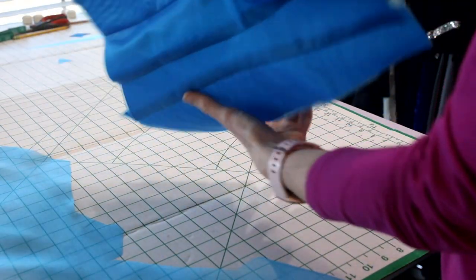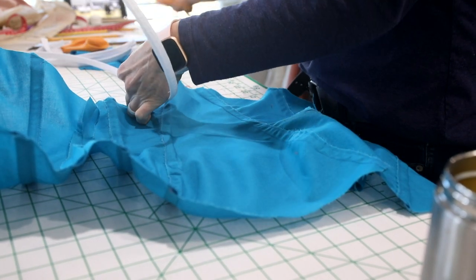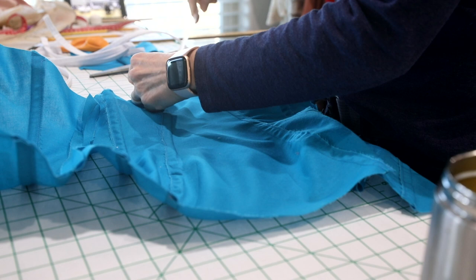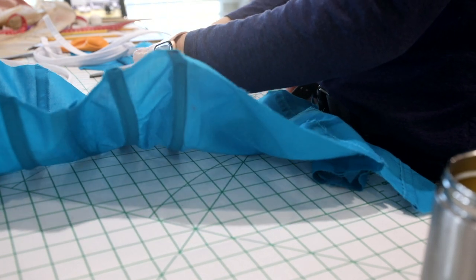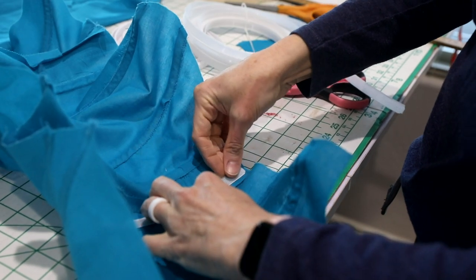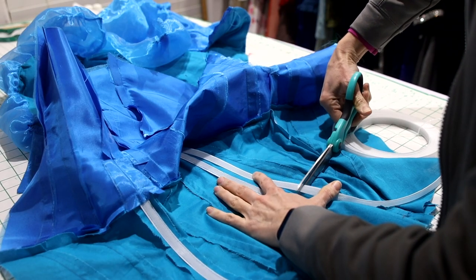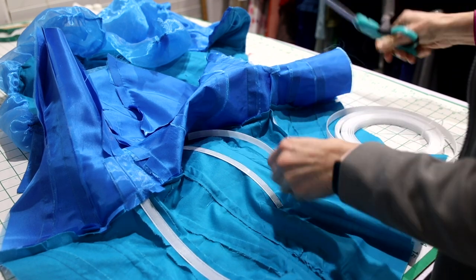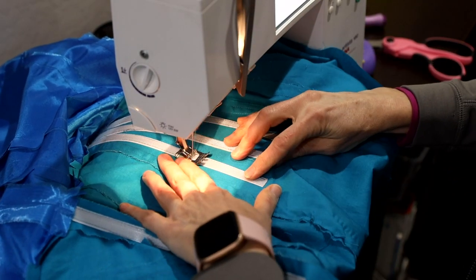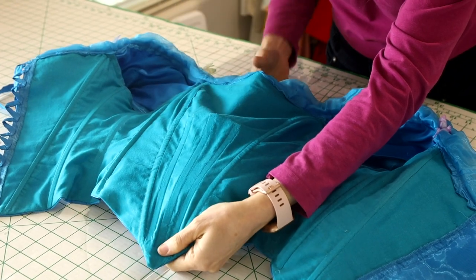I made sure to press with an iron between each step to keep my seams flat and smooth. To give structure and shape to the corset, I added quarter-inch plastic boning to the corset lining. I sewed down the outer edge of the seam allowances to make a three-eighths inch casing right next to the seam stitch line, then slipped the boning into it. For the side seams, I used the wider plastic boning to give it more shape — it has small holes and is easy to topstitch into place. To get a strong point at the front bottom edge of the corset, I added three pieces of plastic boning, cut to extend from the bottom corner to just under the bust line, sewing them opposite to the curve of the thinner boning so the point would lean inwards towards the skirt.